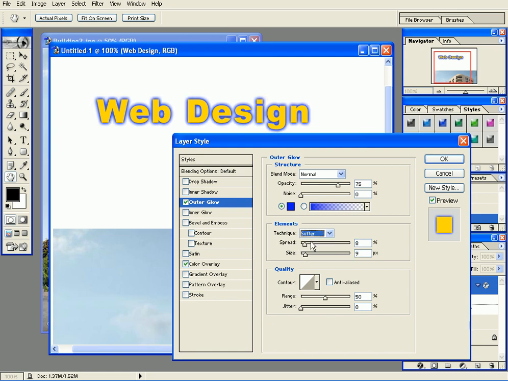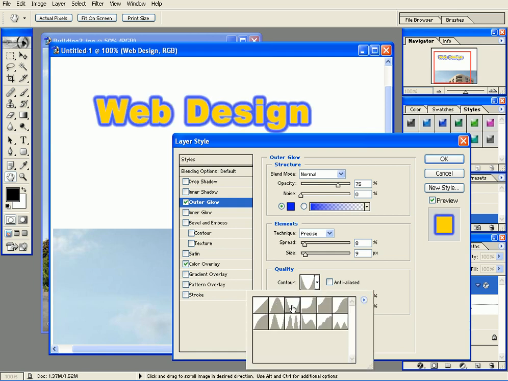You can make it soft or precise. When you choose precise, it will take the exact form of the letter. If you don't choose precise, it will not take the exact form of the letter. It will blend in between the different letters. Again, you can intensify, increase or decrease the intensity and choose between the different contours.